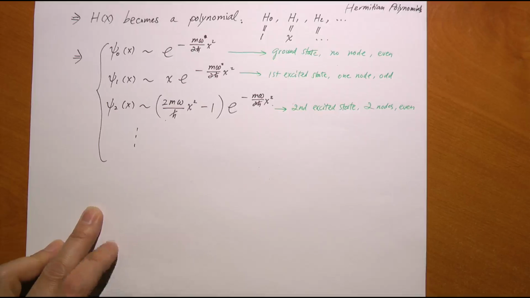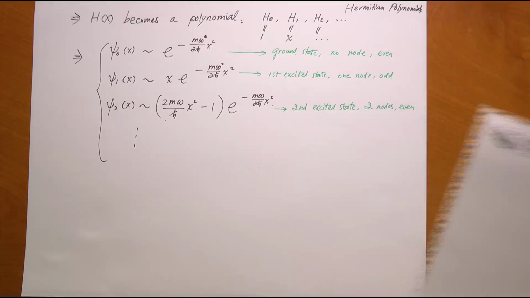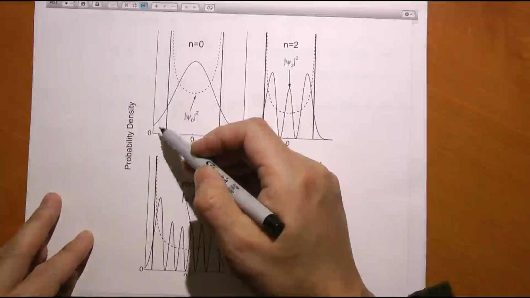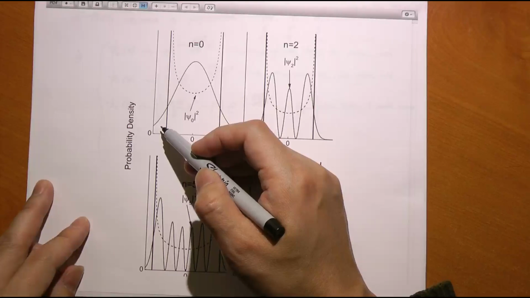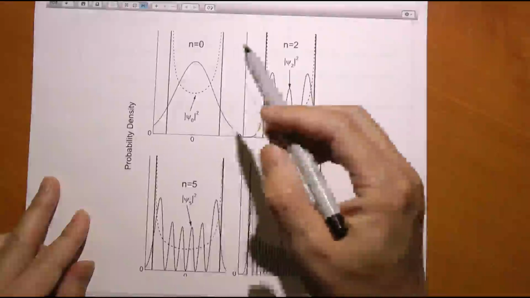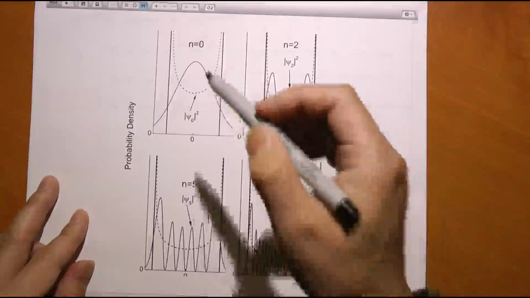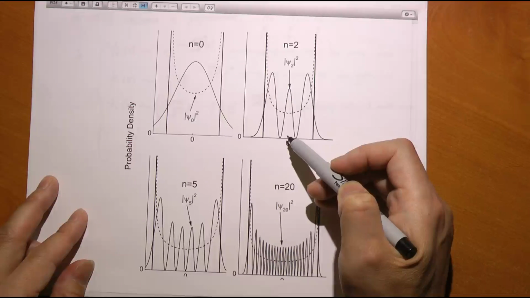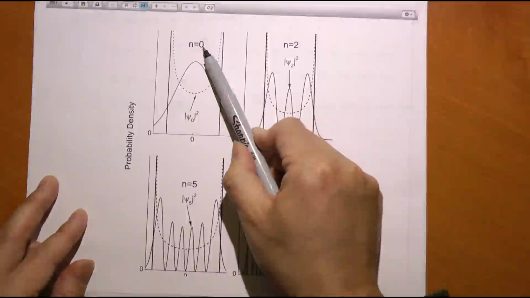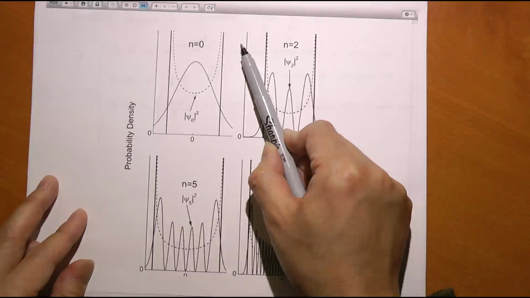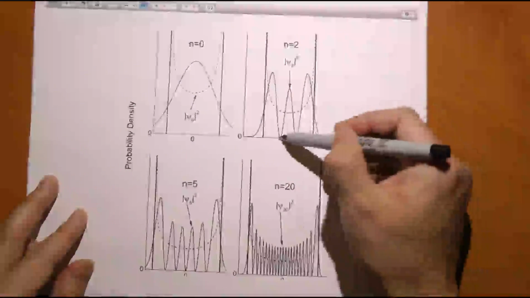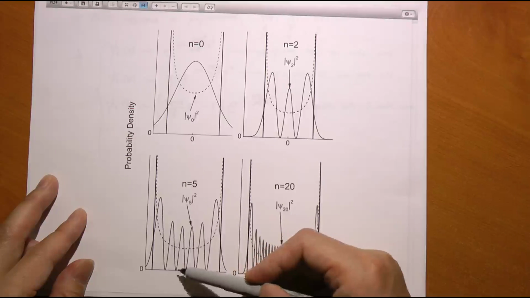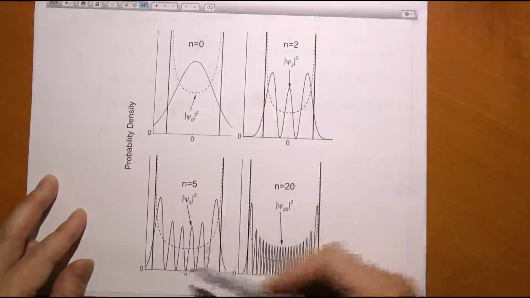In fact, I have here a plot of some representative n values for the wave function. This is in fact probability density, so I take the wave function and square it. Okay, so I get probability density, the chance of finding the particle in a certain location. This is n equal to 0. Again, it's most likely to be found in the middle, so it's a bell curve. The ground state is even, so n equal to 1 is odd. This one is even, with two nodes. See here, two nodes. Here is n equal to 5, and you get 5 nodes: 1, 2, 3, 4, 5.